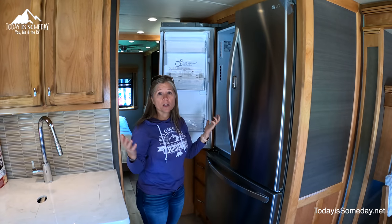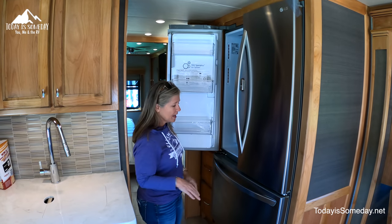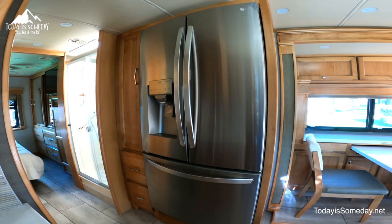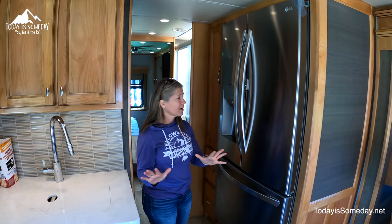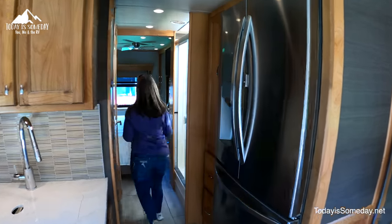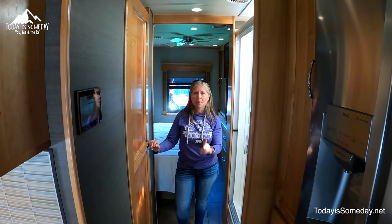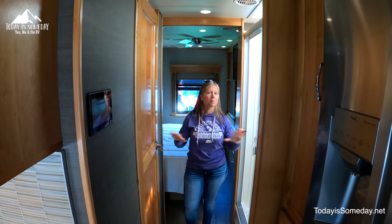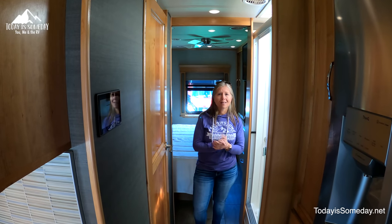Although if you're much taller than me — I'm five foot even — you'll be fine. The bonus is there is a drawer underneath the fridge for more storage. The second thing that's not my favorite is the fact that there is a split bath here. There is only one bathroom in this model and it's a split bath. I feel like you get more bang for the buck with the other model which has a bath and a half.